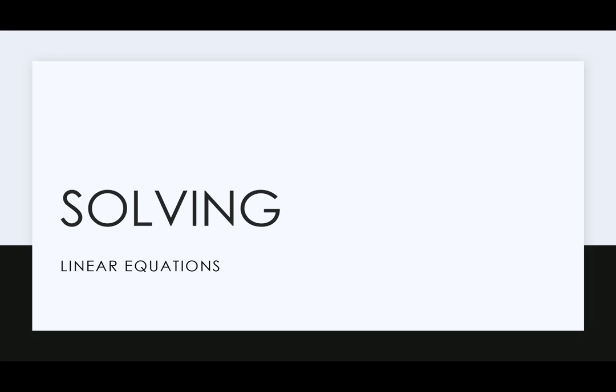In this video, we're going to look at solving linear equations. Now, linear equations are just simple equations that don't have powers in them. For example, the equation 2x plus 1 equals 7. That's a linear equation. Whereas something like 3x squared equals 75, now that's a nonlinear equation because it has this power in it.